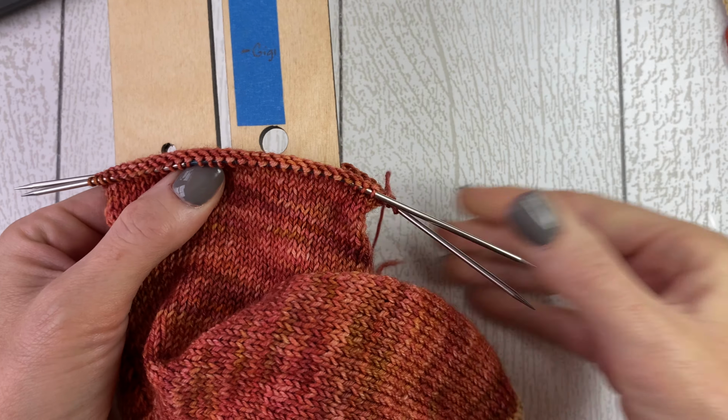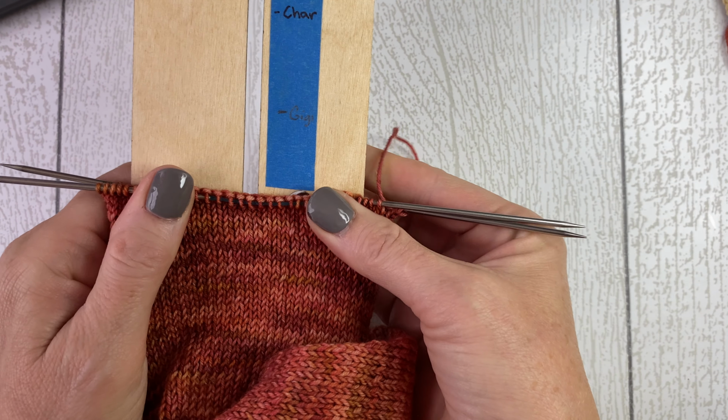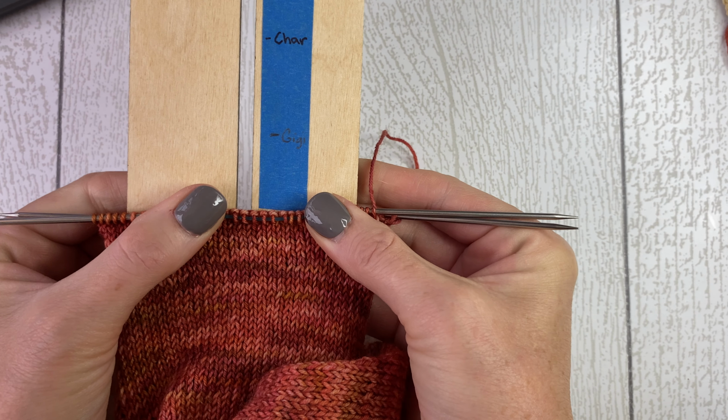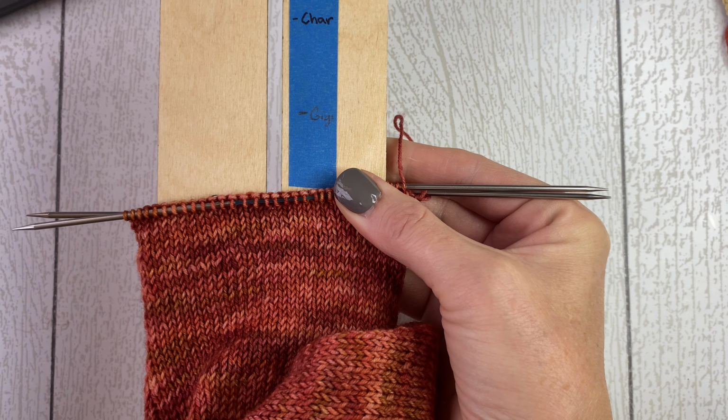So I'm going to stick that in there. And you can see for Gigi, I'm really almost there. I'm just going to give it a little bit of a tug so that it will be nice and tight. And I know that I have that much more to knit until I am ready to start my toe.